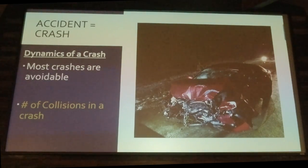Who knows how many collisions are in a traffic accident? Yep, you got it. So obviously you got the vehicle impact, then your body impact, and then all your organ impact. So, makes sense.